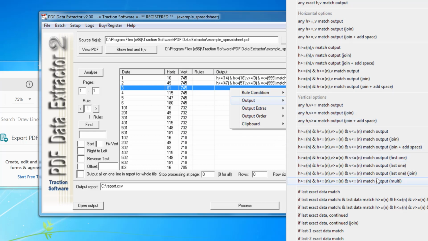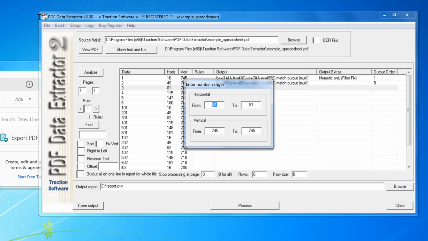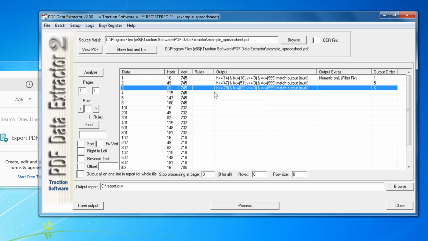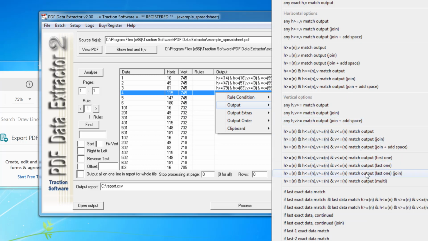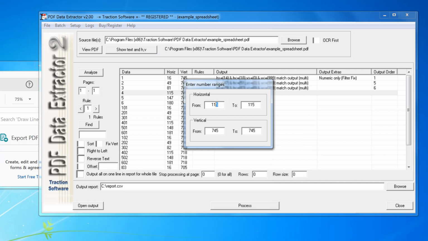Do the same for this. 79 to 83, 0 to 999 again. So this would get each line. Same selection again.